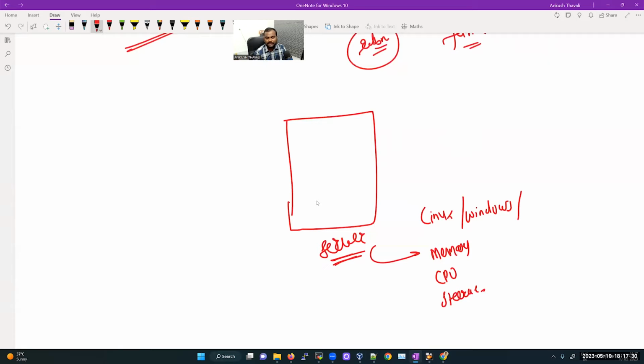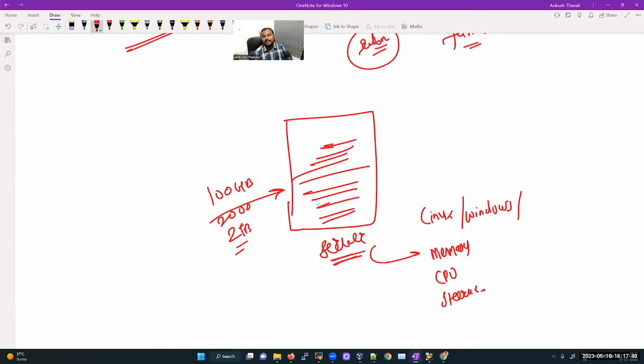So when you have a server, this server can hold maybe 100 GB of data, maybe 200 GB, maybe 2 terabytes of data. But more than this, if I want to process a huge amount of data, that cannot be processed by using this single server. Take the example of your laptop only. There is a chance that your laptop can process 1 terabyte or 2 terabytes of data, even if it is an i5 processor.